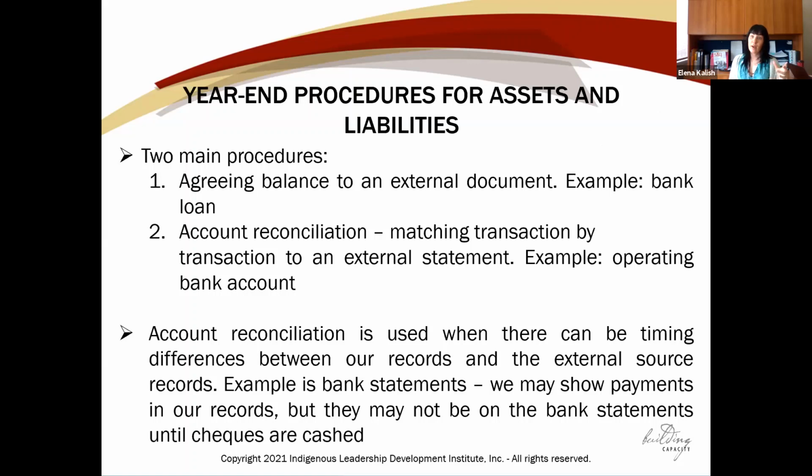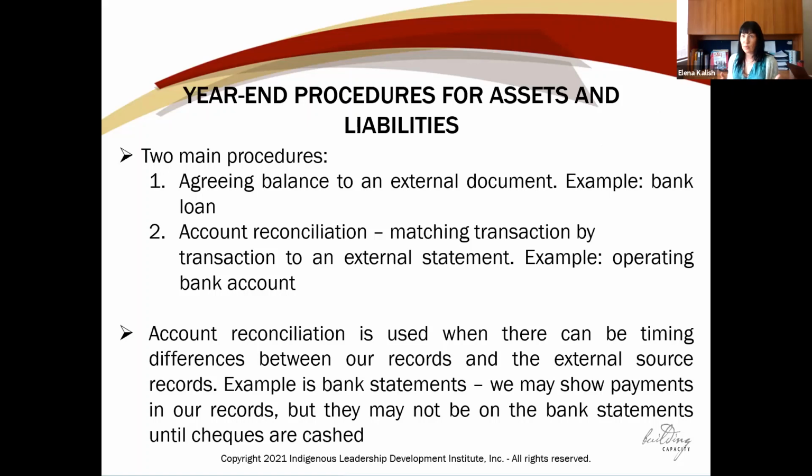Okay, and when we reconcile, when we match transactions in our records to the bank statement, we're making sure that our records are correct, because now they match with the bank statements that have all our payments and all our deposits. Okay? So now we talked about the two methods. We said there is agreeing the final balance, and then there is reconciliation, which is matching every single transaction in that account. When do we use agreeing the balance and when do we use reconciliation?